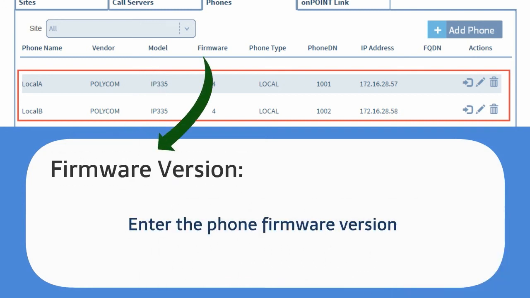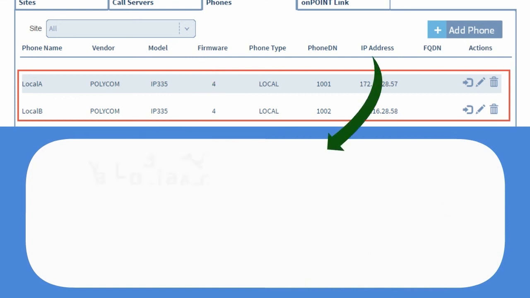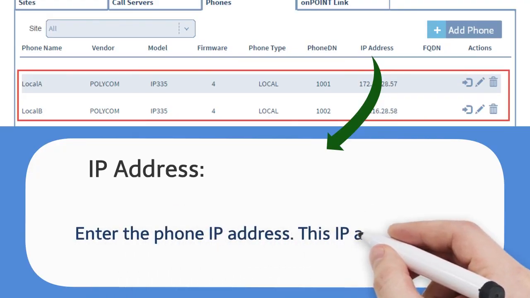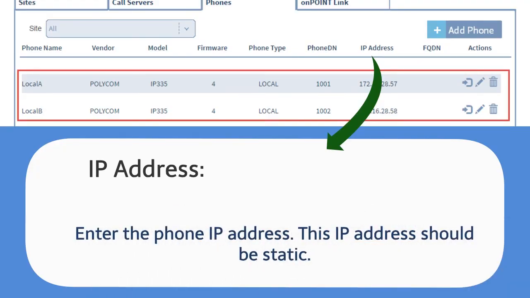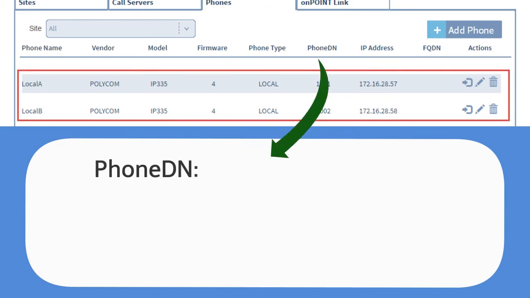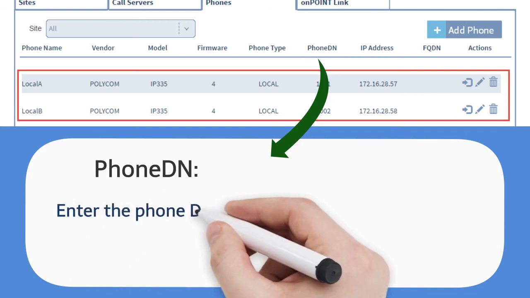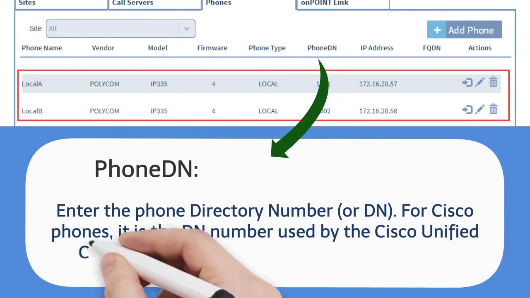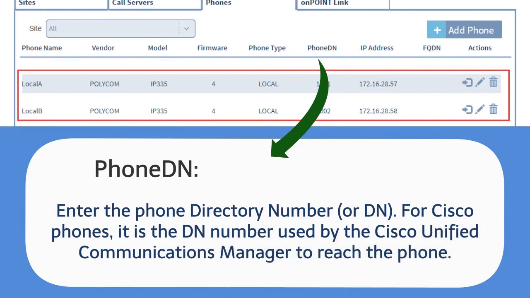Enter the phone firmware version. IP address. Enter the phone IP address. This IP address should be static. Phone DN. Enter the phone directory number, or DN. For Cisco phones, it is the DN number used by the Cisco Unified Communications Manager to reach the phone.